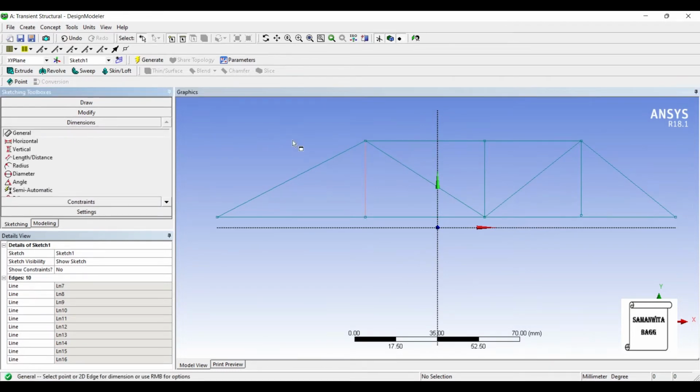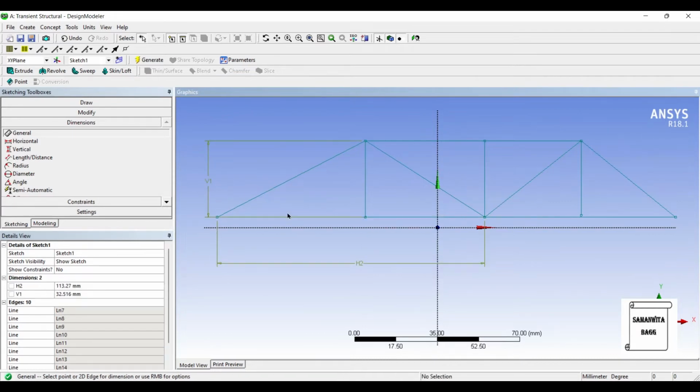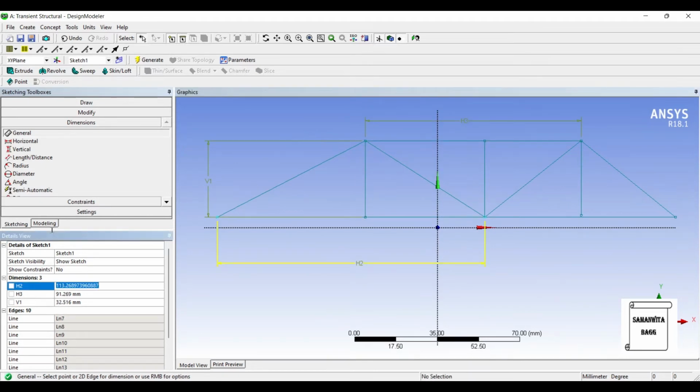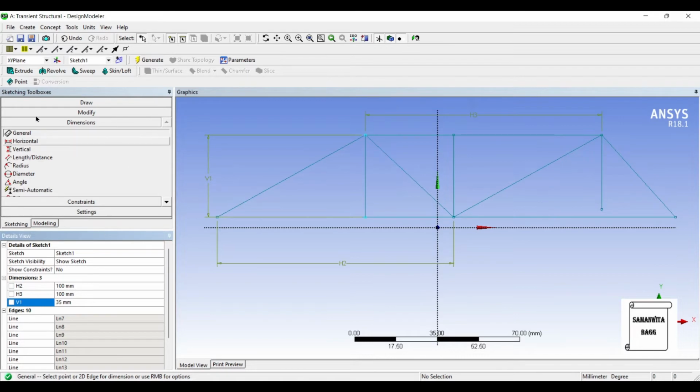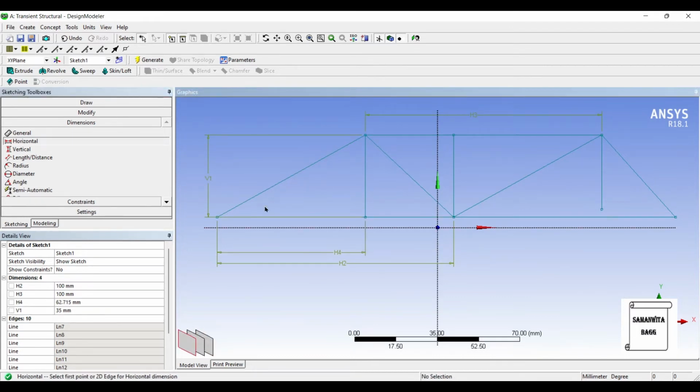Next I'll go to dimensions and give dimensions to this line. Say it is 100. This vertical line, say I make it 35. Say this is 50.